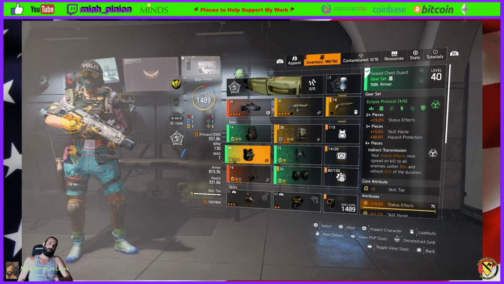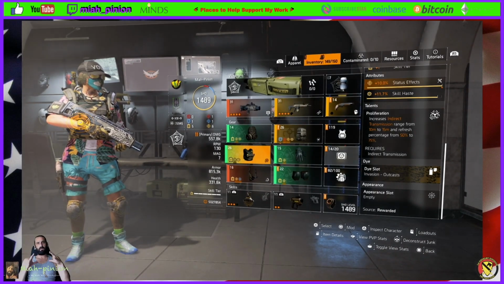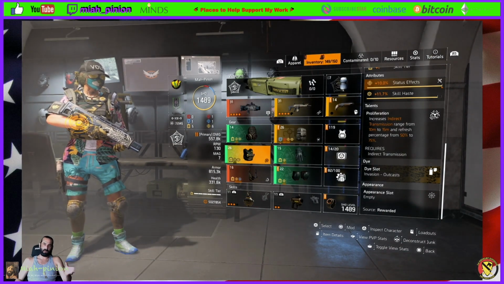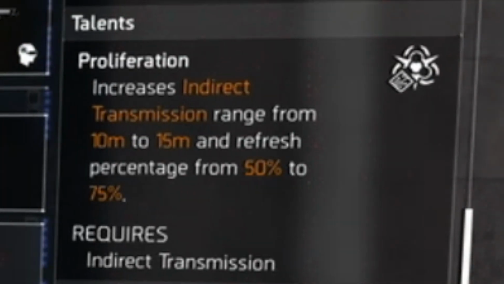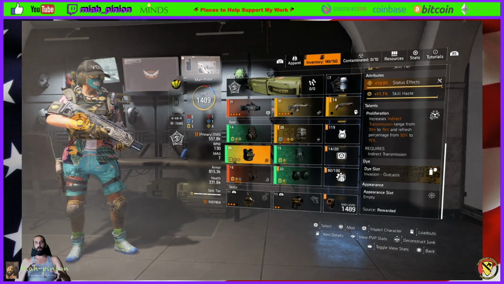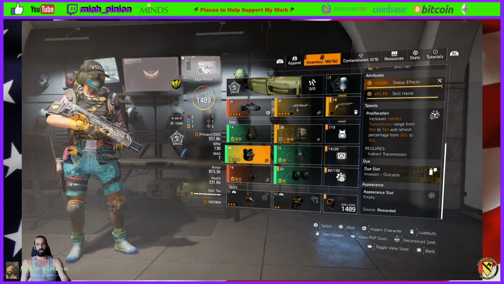All right. Now, this can be buffed through the use of the chest piece. Proliferation increases indirect transmission range from 10 to 15 meters. Since we're talking about a radius, that extra 5 meters basically doubles the area that you are able to proc that indirect transmission. That refresh percent, 50 to 75%, is huge. And you've got to remember, that's only the remaining duration, but this means that it is significantly more effective to use the chest piece. And I will recommend that if you are going to be running the actual 4-piece, that you do run the chest piece. But depending on the gear you have, there are other iterations you can run.